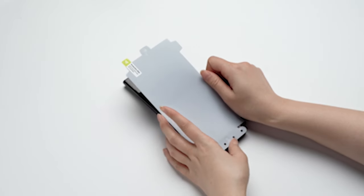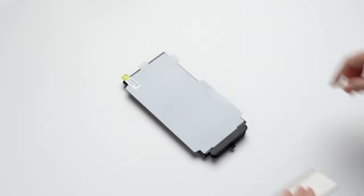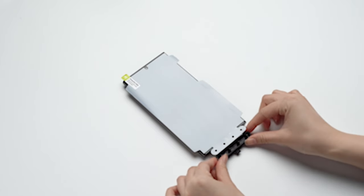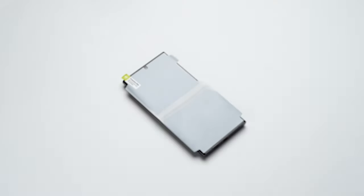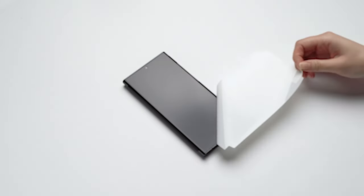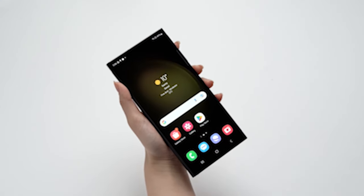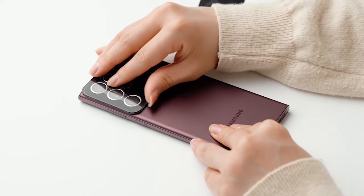Presenting the top 9 best Samsung Galaxy S24 Ultra Rink Cases and Accessories. As Samsung's Galaxy S24 Ultra becomes the overwhelming focus in the cell phone field, the requirement for solid accessories becomes fundamental. Rink, a trusted name in cell phone accessories, presents a compelling setup tailored for the S24 Ultra, with excellent cases and extras designed to complement the state-of-the-art features of the S24 Ultra — from sleek protective cases to innovative accessories ensuring quality, style, and functionality.